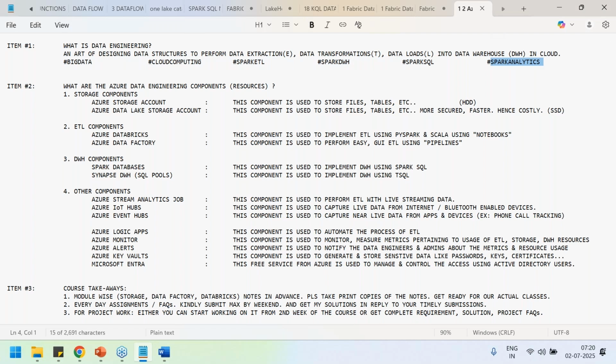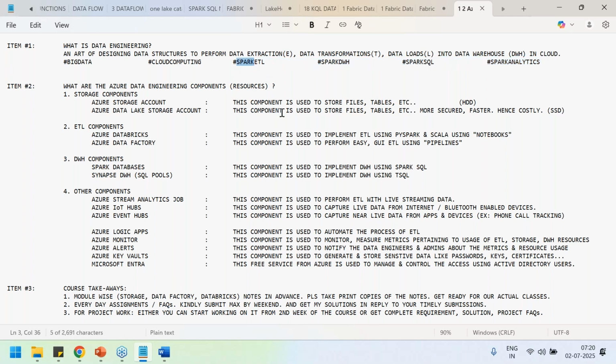We'll be taking them slowly, step by step. There are different components. We have Azure Data Factory, Azure Databricks, Azure Stream Analytics, Azure Data Lake, and so on. But remember, the blood group is the same, Spark.